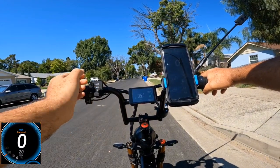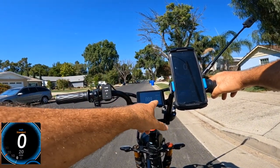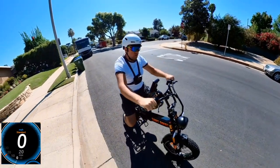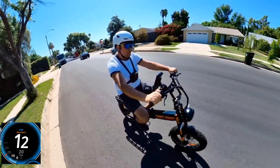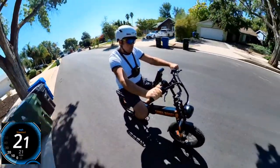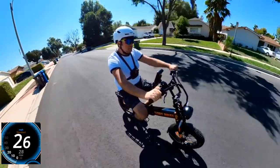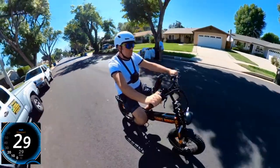For some reason it's still asking for pedal assist. I switched to 3 levels only, so I'll put on the top level 3, so I'll go to the top speed, I guess, and let's go throttle only because there's no pedals. And I already adjusted the wheel diameter to 23 inches on this bike. So it's on GPS 21, 22, 23, 25, 26, 28, 29.